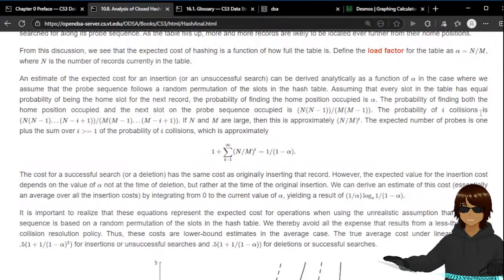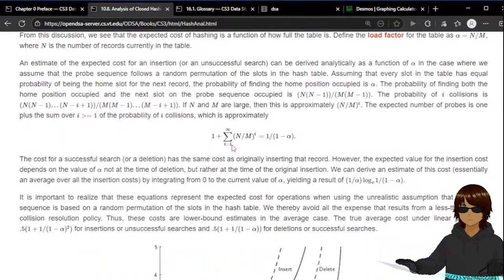The probability of i collisions is this. So the expected number of probes is 1 plus this. We need to count the first probe as well. Even if there are collisions the first time, there is a collision, and then we find a slot.